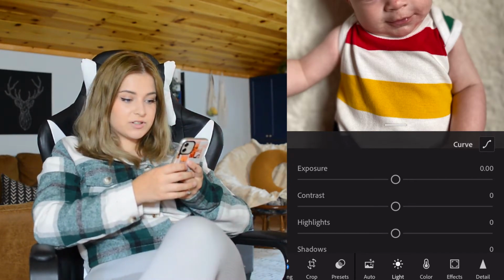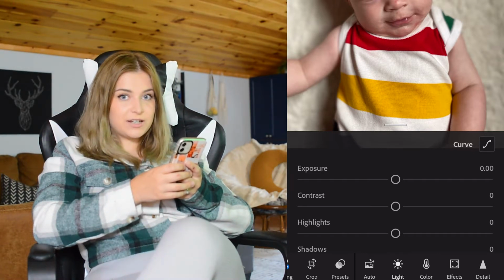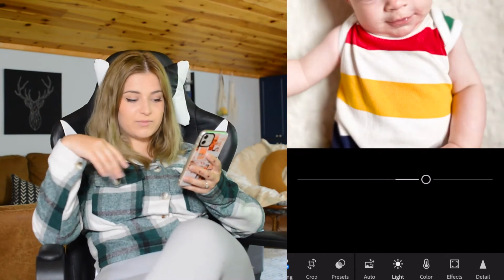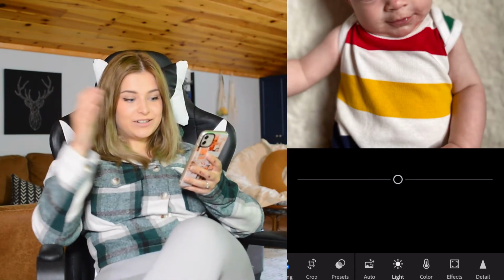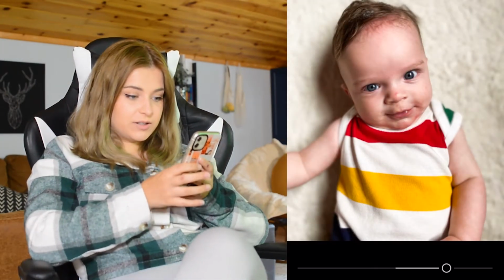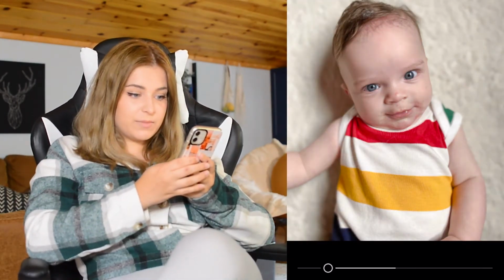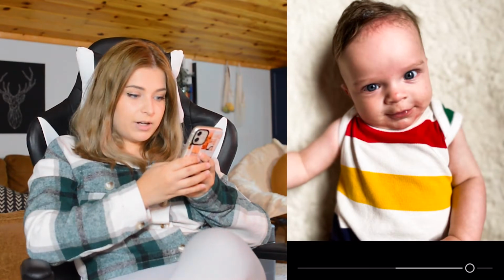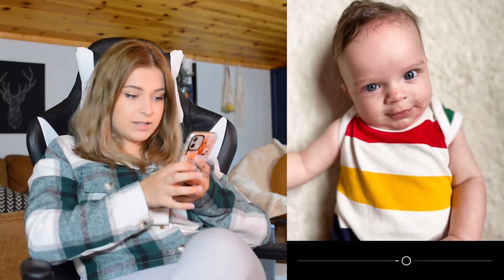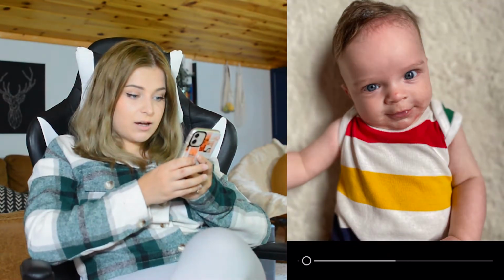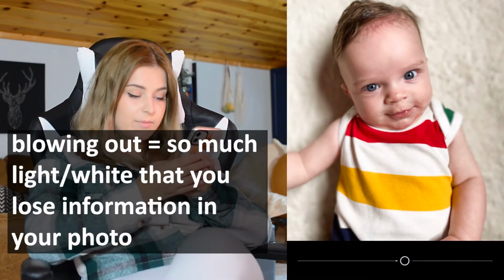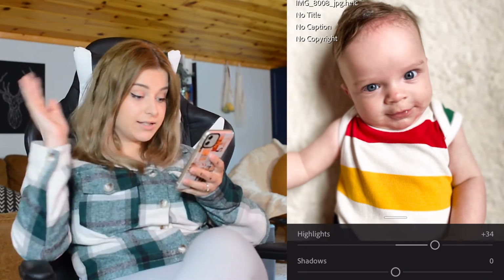You can see you have your exposure. Generally, photos tend to be a little bit too dark. So rule of thumb is most photos are going to need you to up your exposure on your phone a little bit. Contrast, you can see you can dull it, make it more flat, or you can make it pop more. I'm going to add a little bit just because I like the colors of the shirt. Highlights, a lot of time people like to put them down. Otherwise you can end up blowing out your photo a bit. In this case, I want it to be white and bright, so I'm going to keep my highlights up.